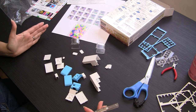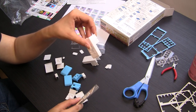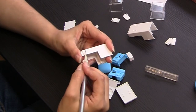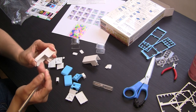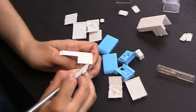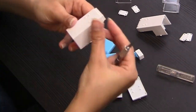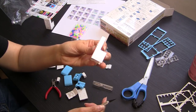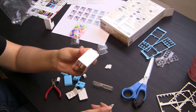So now that we have all of our parts cut out, except for the capsules, I'm gonna go in and clean up some of these tabs here that you see on the edge of the plastic. I'm trying to be very careful with this so I don't hurt myself or mess up the model. About these tabs, you can go over them with a very fine grit sandpaper, but I don't care too much, so we're just gonna leave it as is.